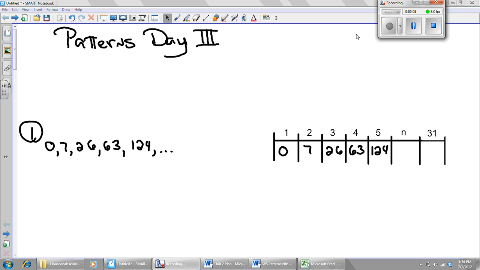We've talked about linear patterns, remember, which look something like this. Maybe the nth term would be 5n + 7, right? And we've also talked about quadratics, which might look something like this, where we have an n² - 3. These patterns today are going to look a little bit different, but we're going to use the same techniques we've been using to find them.